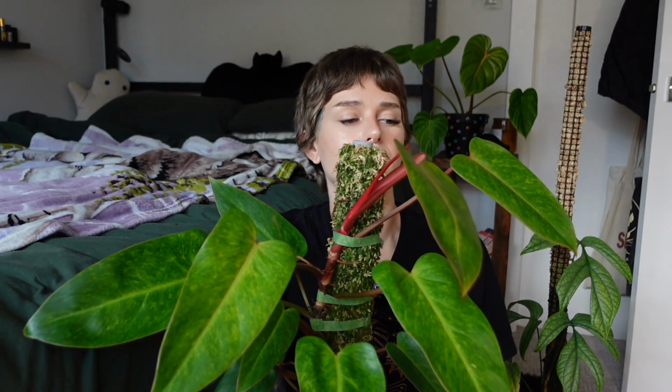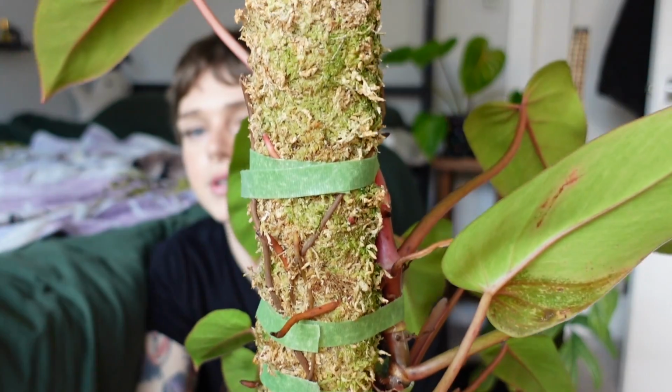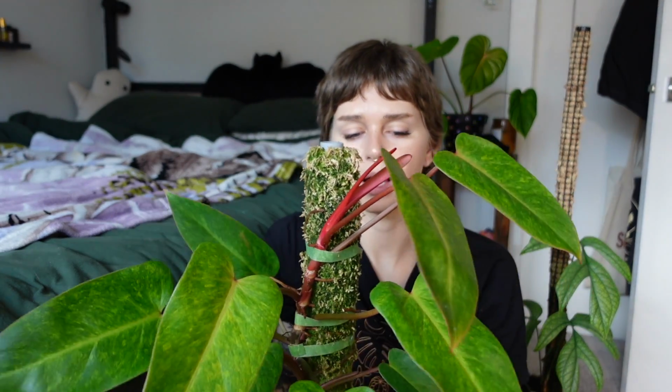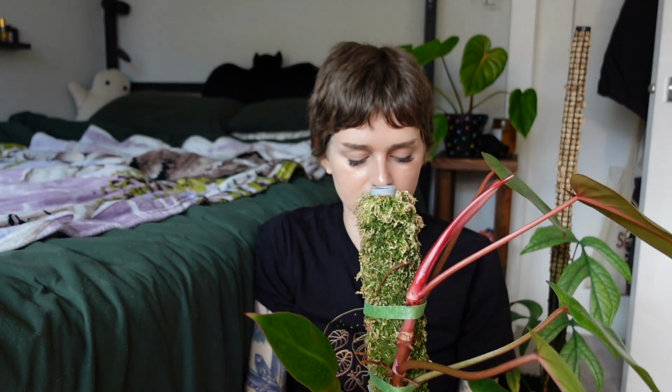As you can see, she does have a moss pole, and I feel like it has really helped her grow. She's been really happy and has rooted like crazy into it. This is one of my best rooters when it comes to climbing a moss pole. She really just has roots everywhere, so I would suggest that you grow this plant climbing something. I put it on a moss pole when it was still pretty small, so I don't really have any experience not poling it, but yeah, she's just been super hardy for me.